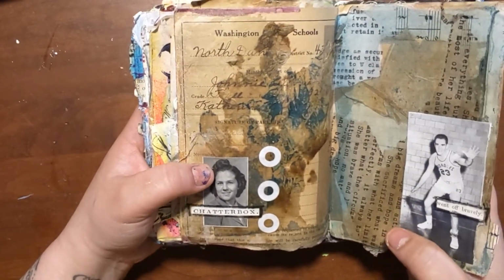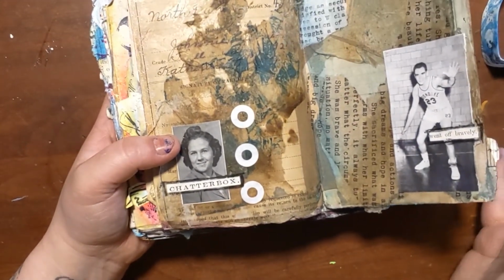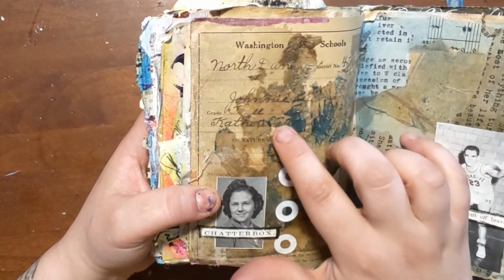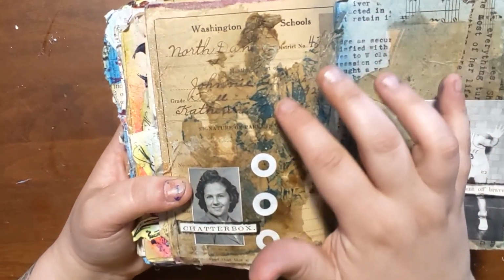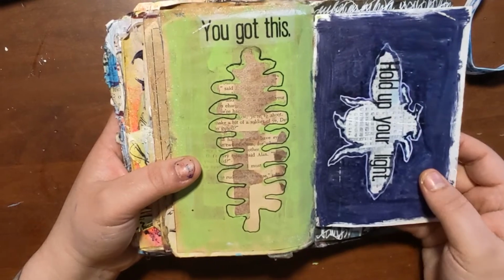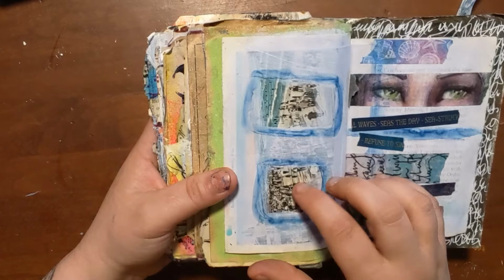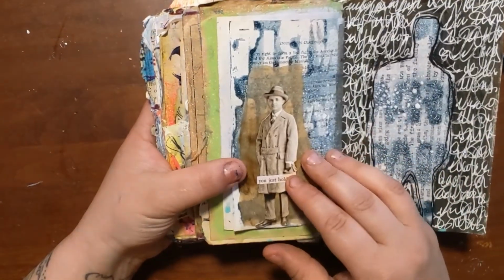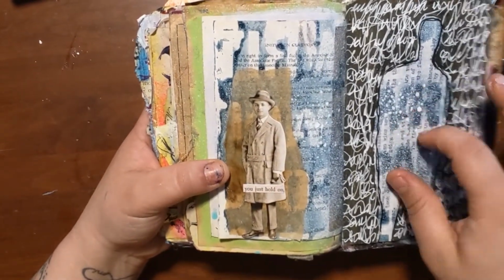If you choose under papers, that's not going to happen, but ephemera it will, and that's fine because I'm not going to be opening and closing this book a bunch now that it's done. So this was just a rice paper that kind of fell apart when I added coffee, but I loved it anyway, so I saved part of it. This is an old postcard from Florida, so you can see the beaches on this side. This is where I was playing with the new Weekly gloss sprays.